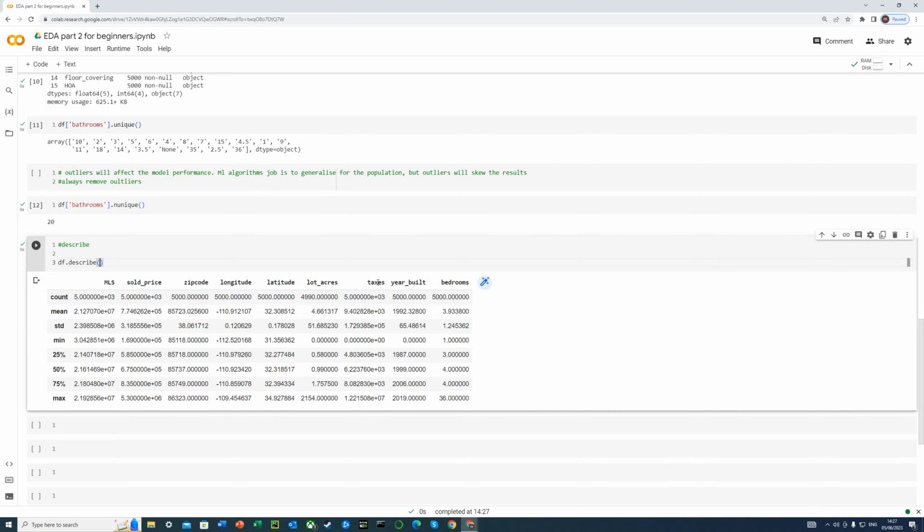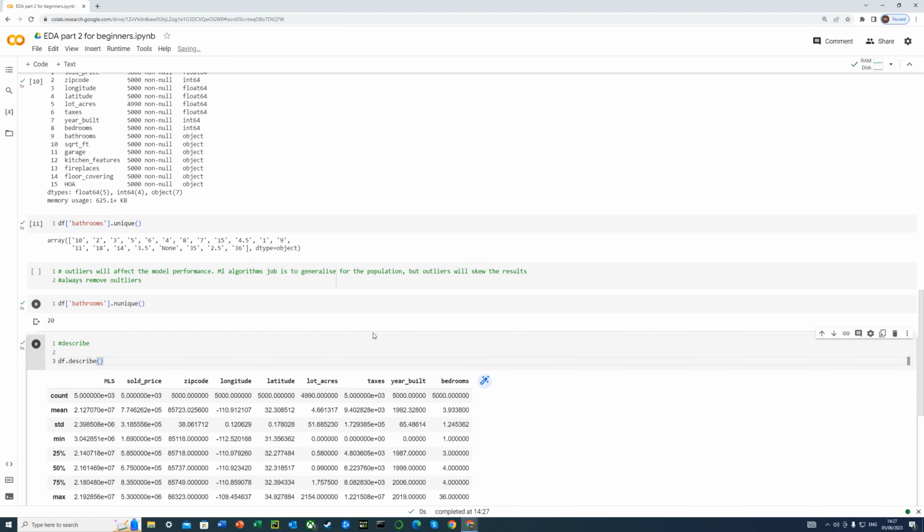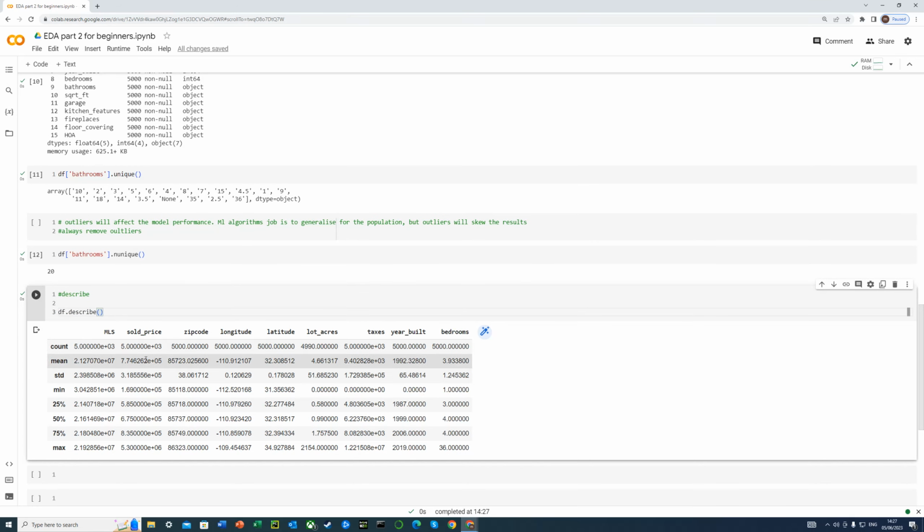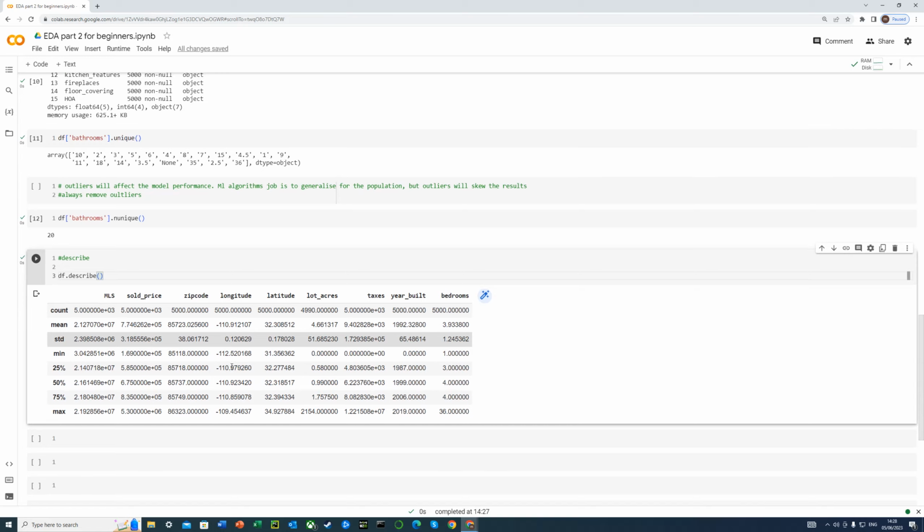Look, there's no bathrooms because there are other values in here. You can't have minimum, maximum for object types. So it's going to give you the numeric columns, and it gives you the count, mean, standard deviation, minimum, maximum, and so on. It gives you a lot of different information you may need for statistical analysis.